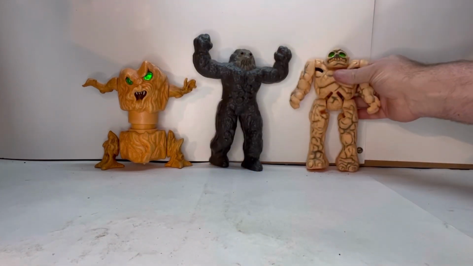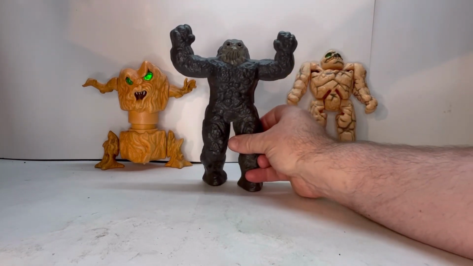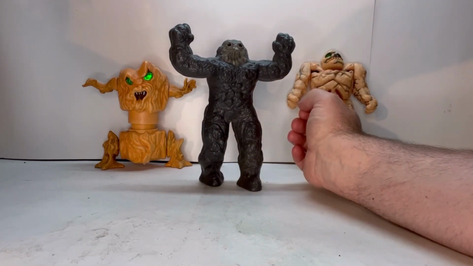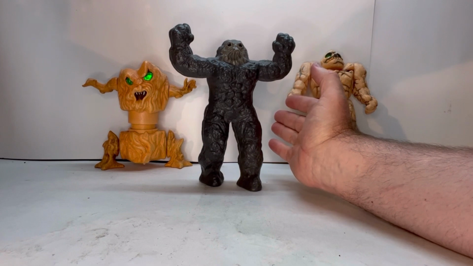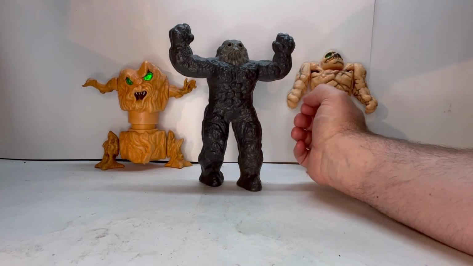And then we come to Magnokor. All right. Now, in the cartoon, he was one of my favorite of the Mutors because he was actually two characters that split into one.